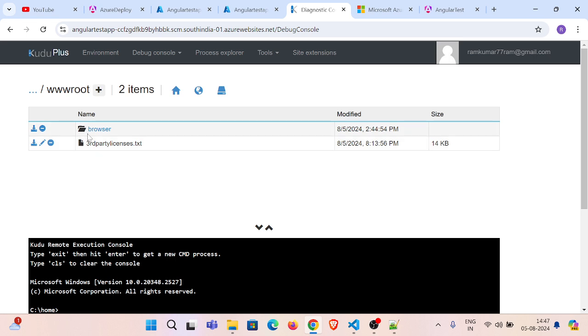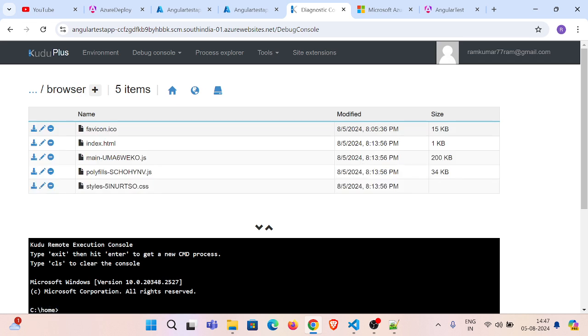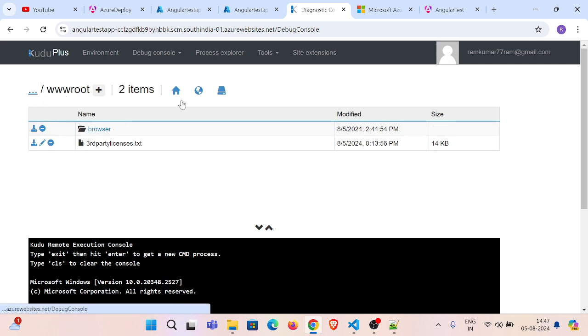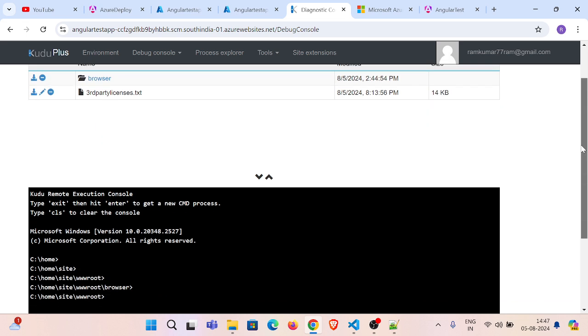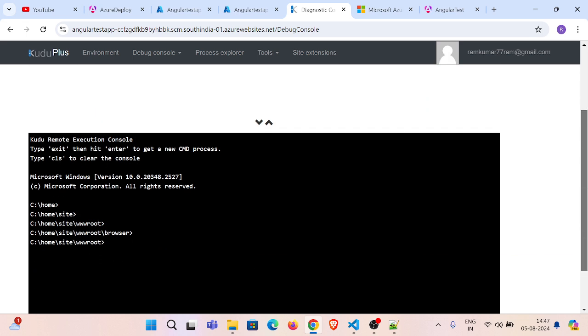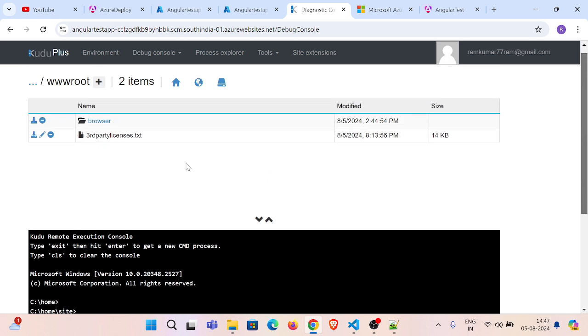Whatever files have been built under the dist folder have been pushed into this wwwroot folder. The folder has been pushed. So we need to note this folder structure: site slash wwwroot. Under this folder, our build has been deployed.